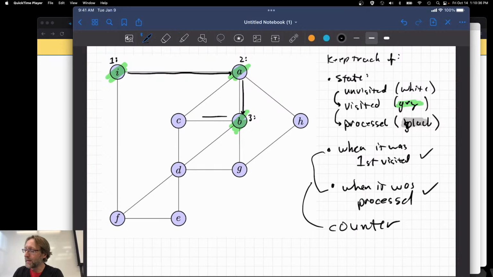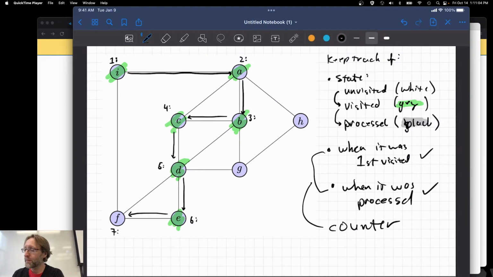I went to C, discovered it at timestamp 4, and colored it green. Keep going. D, 5. From D, I went to E, 6. And I'm coloring along the way here. From there, I went to F, discovered it at 7.